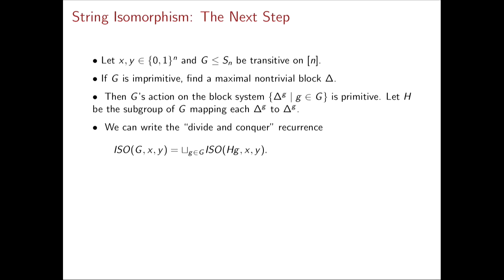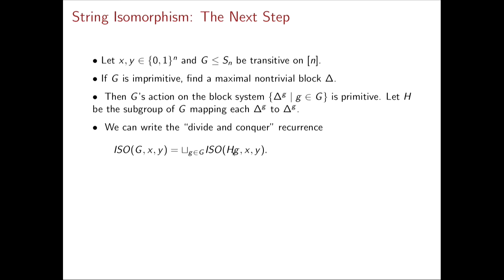So you have a primitive permutation group. What do we know about primitive permutation groups? That is an important group theoretic question which we are going to use. But the basic divide and conquer strategy is all G-isomorphisms from X to Y can be split up as isomorphisms of these. So what is H? H is the subgroup of G that set-wise stabilizes all the blocks. It's easy to compute because it's like point-wise stabilizers. These blocks behave like points, so you can easily compute the subgroup H. And the union of all the cosets Hg is anyway G.